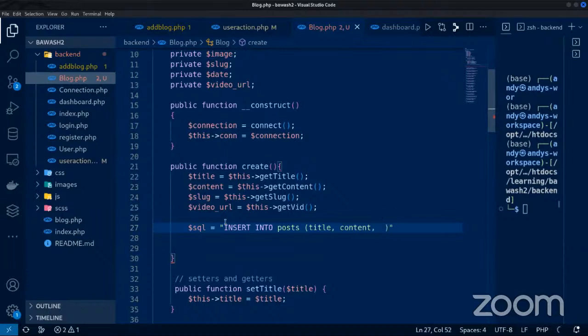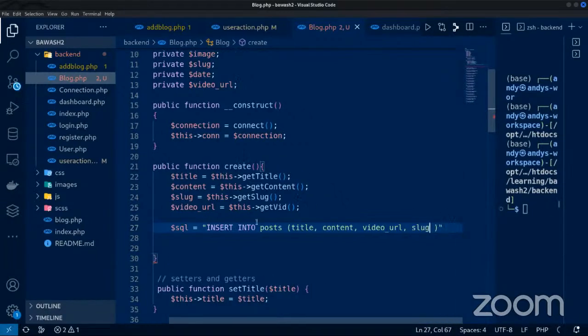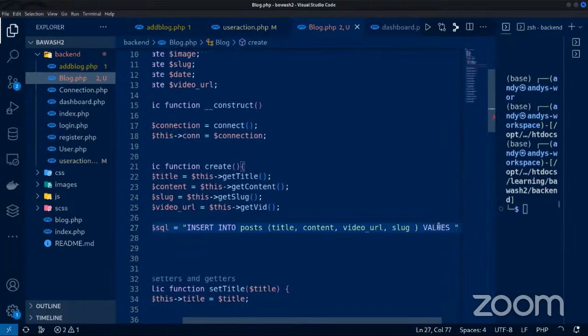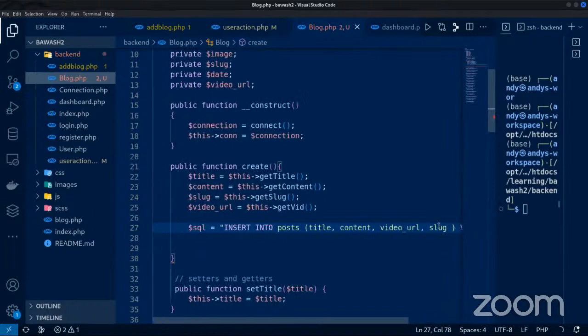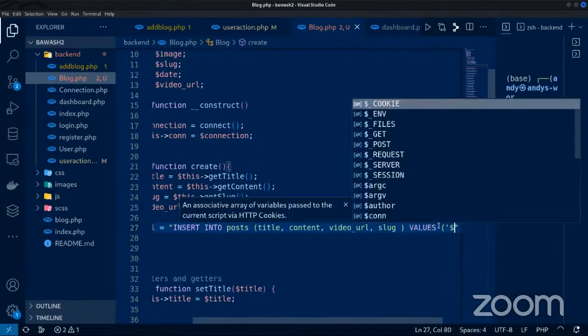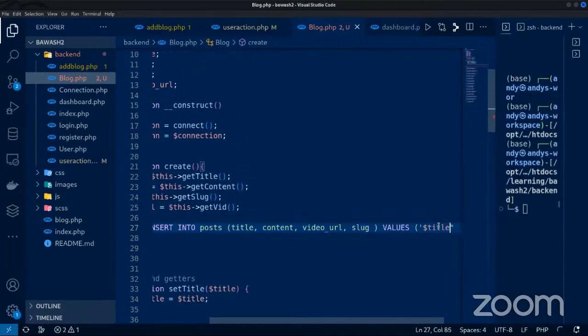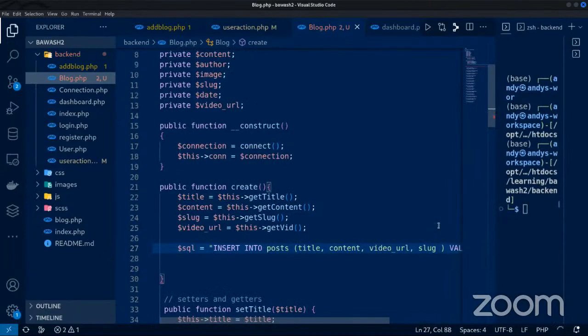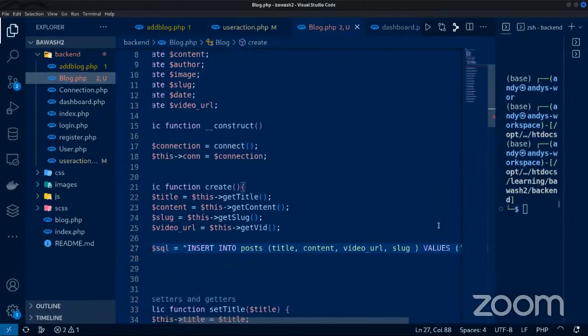We don't have image now. Let me use video URL. The other fields we can check that later. And I have slug, right? Insert into this, and values. I want to set it to the title, the content, the slug, and the video URL.